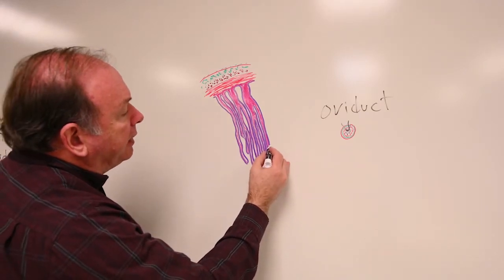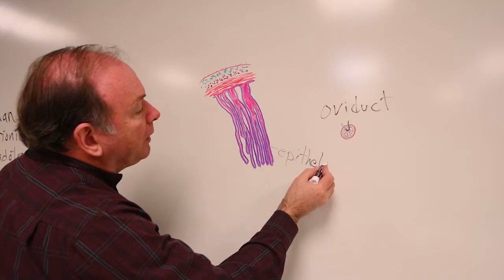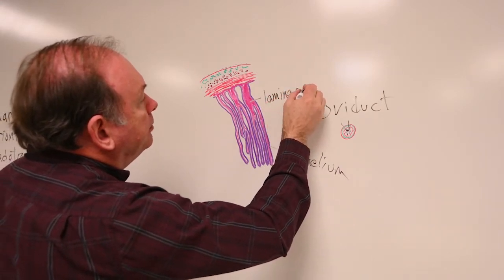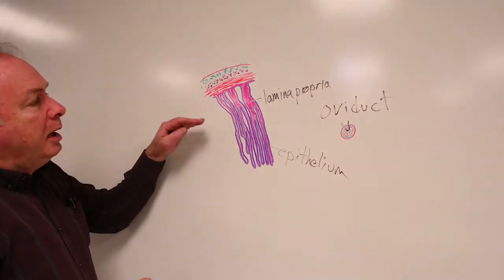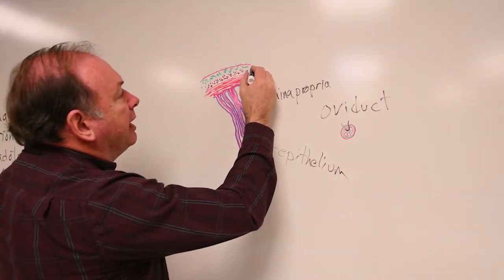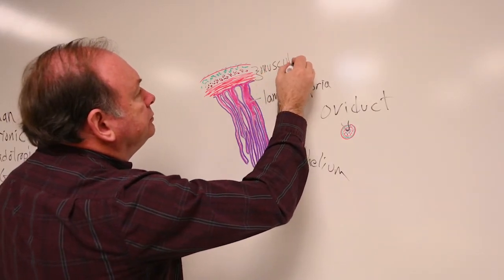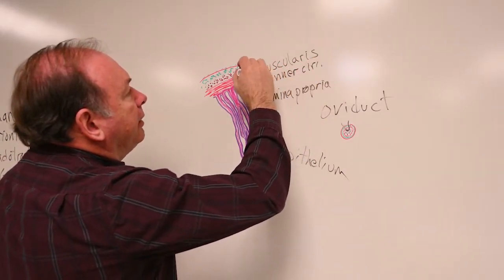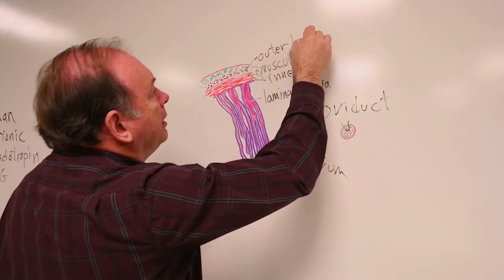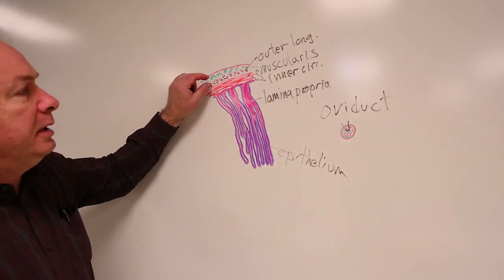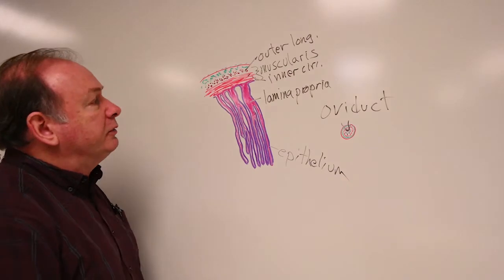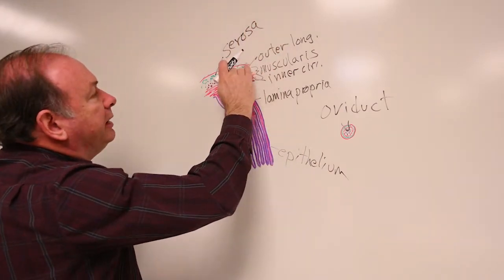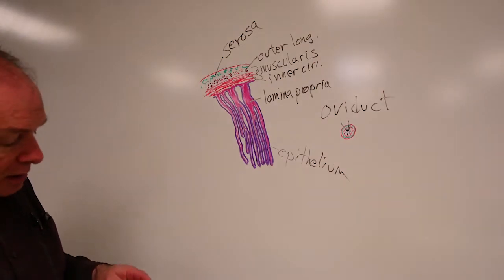There's an epithelium on the surface, and we're going to look at that here in a minute. It's a special kind of epithelium. Underneath that epithelium, there's a lamina propria. Beneath the lamina propria, there are two layers of muscle. So we have a muscularis layer out here, with an inner circular and outer longitudinal layer. That's kind of like what you'd see in your intestines, that layering, but these are much thinner layers, of course. Outside of that, there's a serosa. So we have a layer of connective tissue and a mesothelium on the very outside of the oviduct.